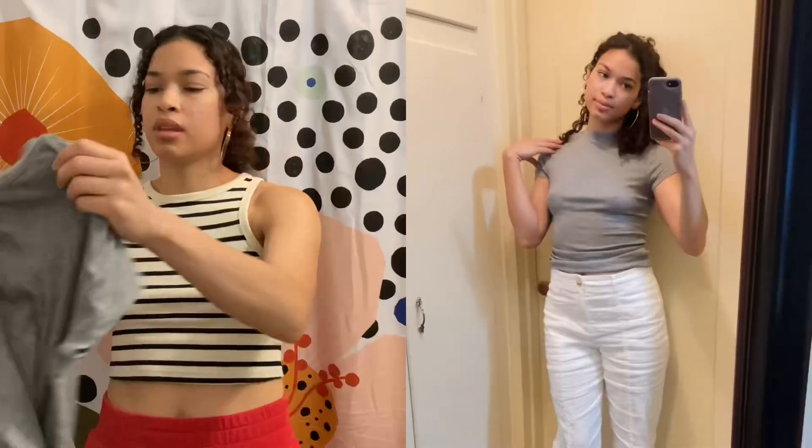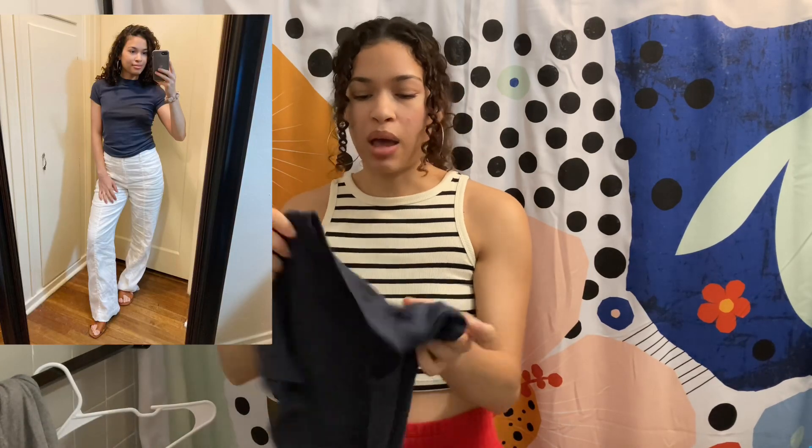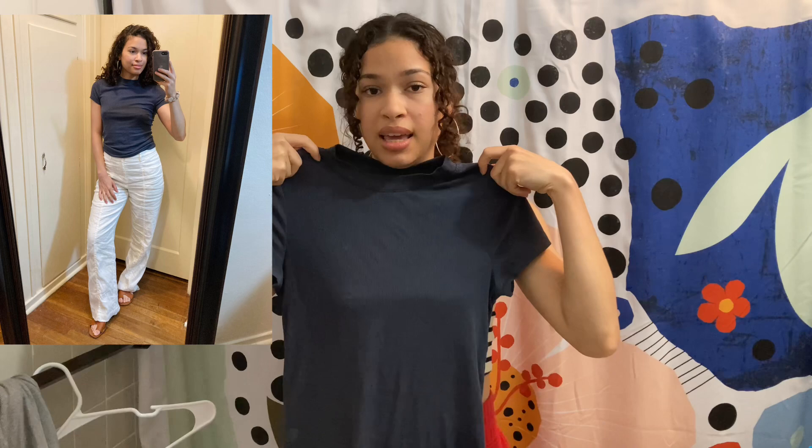I was looking on Target and found the short sleeve high neck tops — they're ribbed, slim fit ribbed t-shirts. I got two different colors in my kind of neutrals: gray and navy blue. They're only eight dollars, so pretty cheap, and it's just a great basic. You can get tons of colors. It's a nice stretchy, flowy kind of fabric but fits very fitted. I would style these with some high-waisted flowy linen pants and a nice brown sandal — super relaxed chic, very comfortable look.